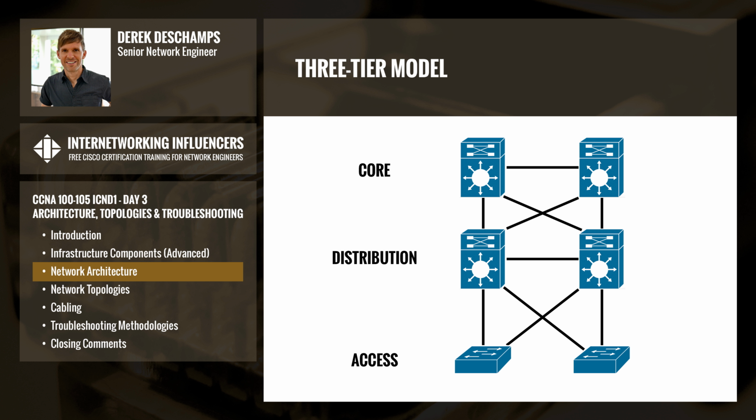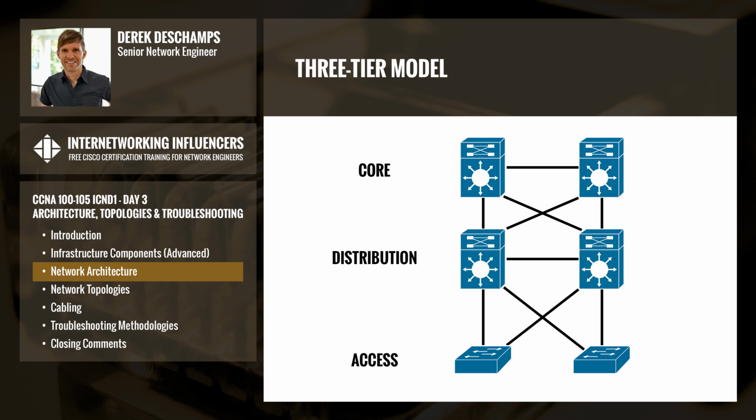The three-tier model for network design contains an access layer, a distribution layer, and a core layer. The access layer is responsible for providing network access to the end users. Access layer switches are where the end user systems are connected. In a typical large network, access layer switches are placed in the wiring closets on each floor to provide connections to the end users.